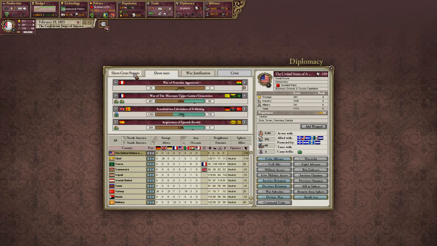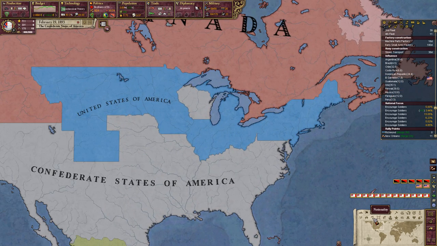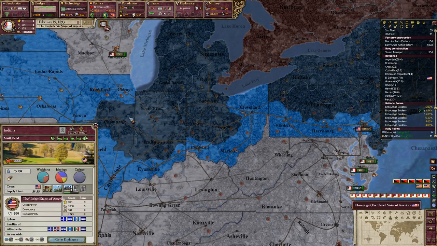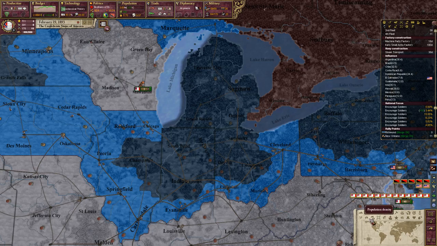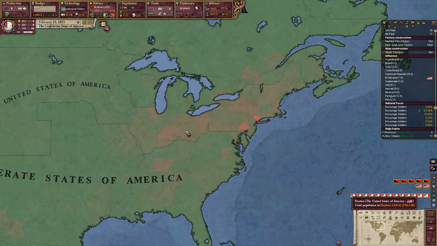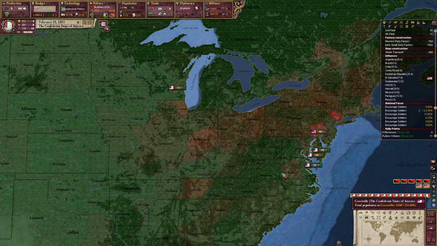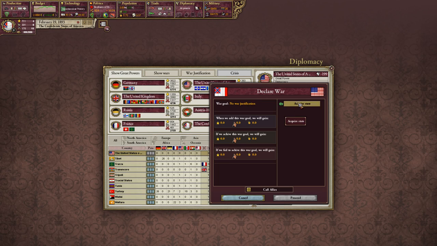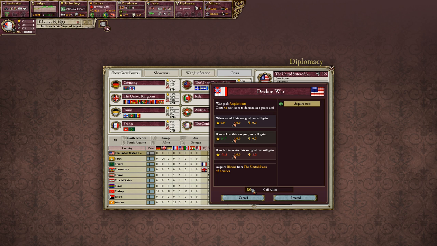Okay, so if we were to declare war, I guess we'd go for like Colorado or, I don't know, maybe we should start taking important states. Illinois, Indiana, Ohio, and Michigan. Those are pretty important states to take. We would cut the US in two. I can't take Pennsylvania. I say we try and go after these. So say I wanted to go for Chicago, Illinois. 53 war score.